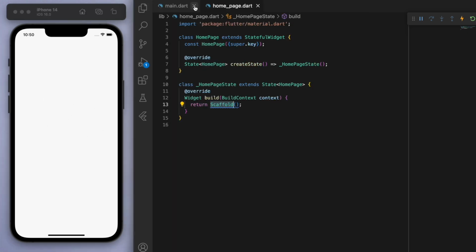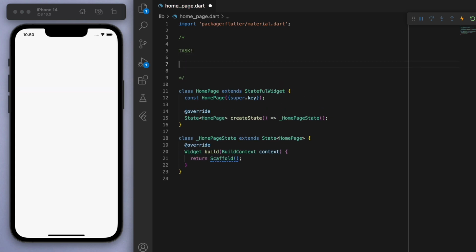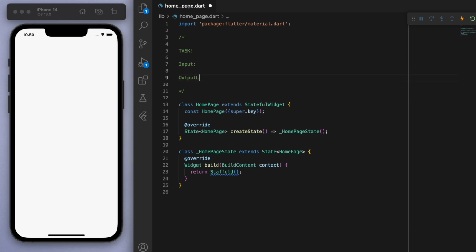Now, just before we start coding, just to go over the goal of today, what we're going to try to do is, for the input, we want to take in a list of numbers. So just to add some more color to the situation, let's imagine we have a list of weekly expenses. So like from Sunday, the Monday amount, all the way through to Saturday. And we're going to take this input and display it in a nice bar graph.